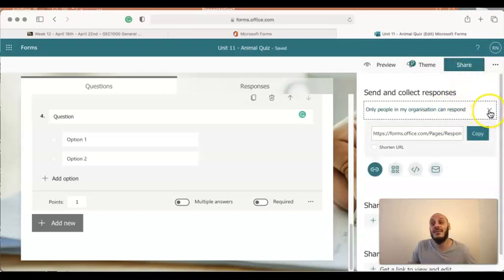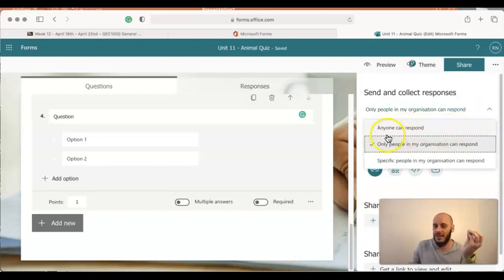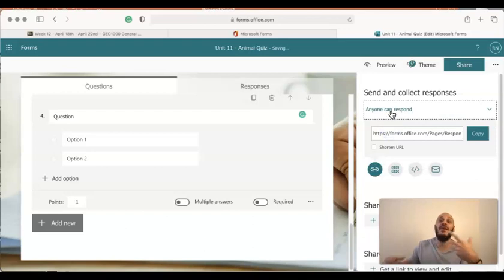And you need to change this. Anyone can respond. This means everyone can open. If you don't press this, when you put it in the portfolio and someone clicks the link, it will not work.